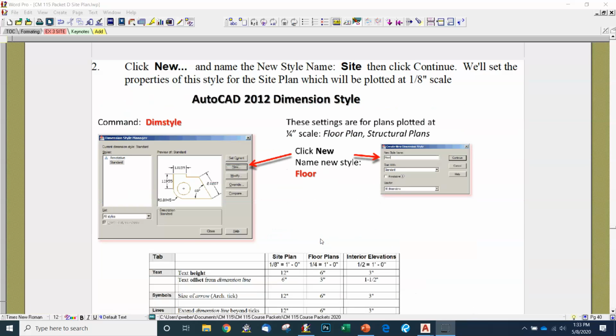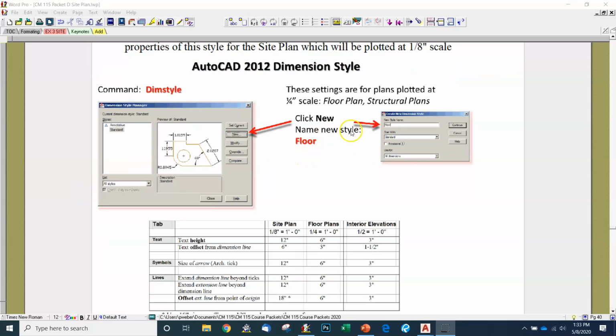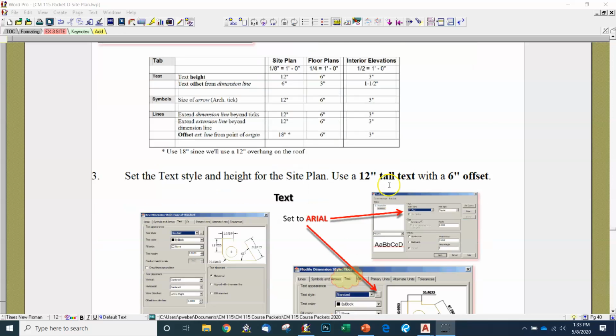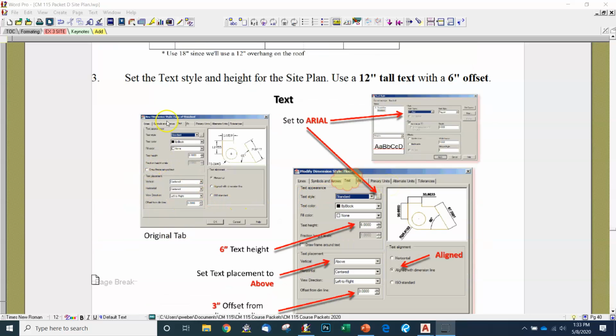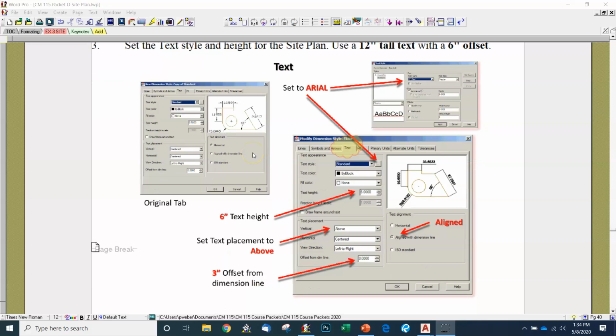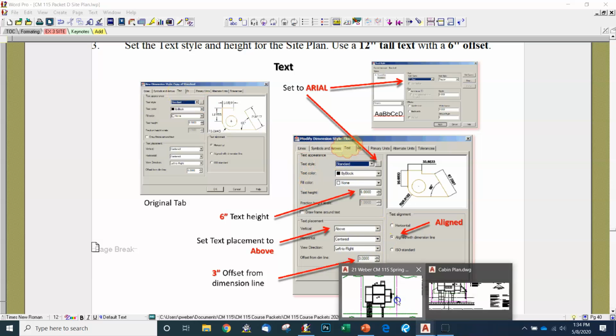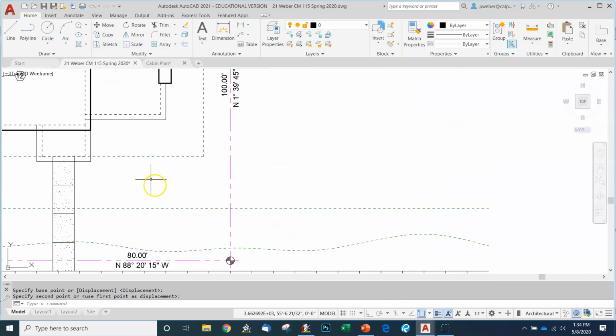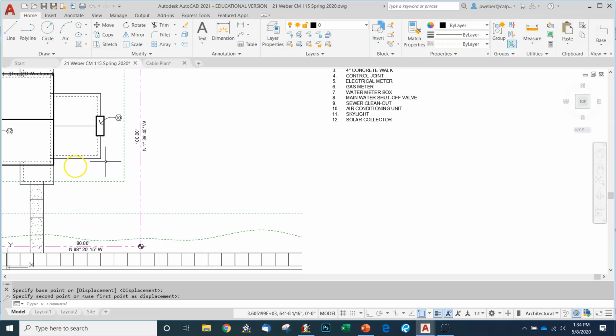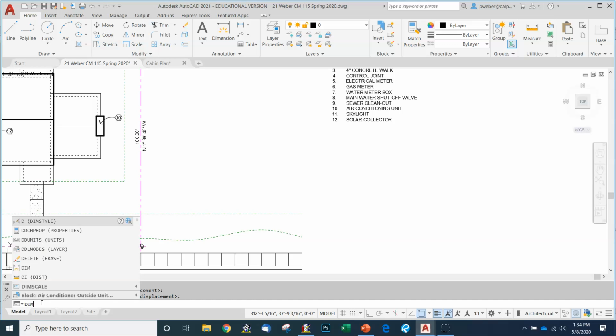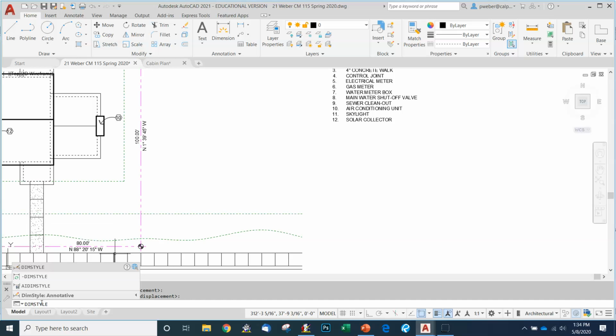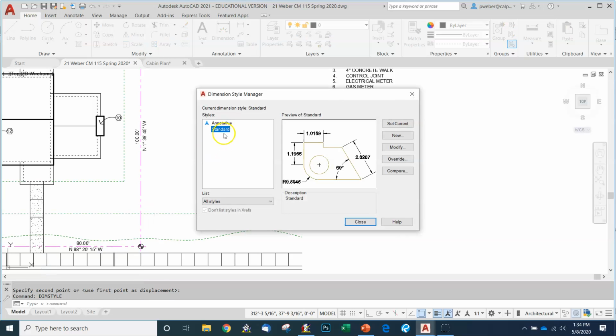So in here, what we're going to do is type in dim style, and go into new, and we'll give it a name. Then we're going to go to this text tab right here. And I'm going to jump back to this. So let me go to AutoCAD. And here's the one here. To set up my dimensioning, I could do it right on there, but I'm just going to get some white space off to the side so I don't get confused. Down the bottom, just type in dim style. Press dim style.